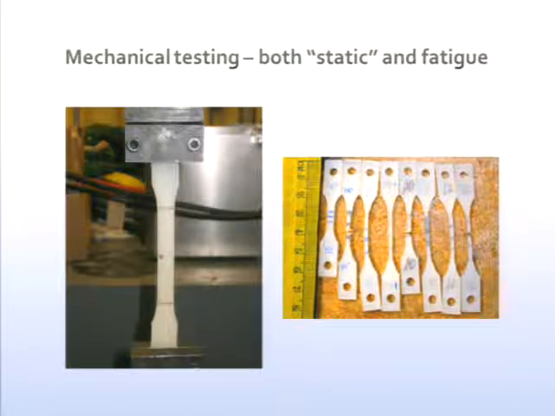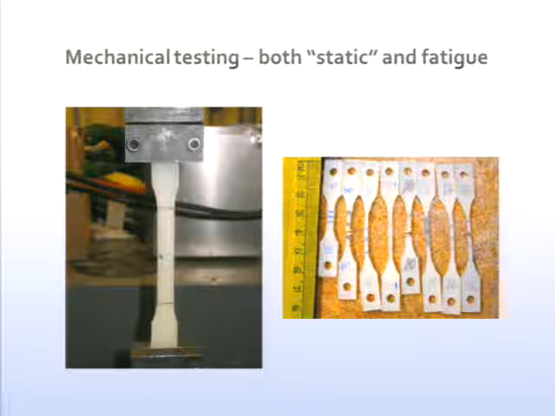Now, there are various ways of doing this. You can apply a constant force, for example, or you can apply a constant rate of separation of this grip and this grip down here. And I'll call that static testing, for want of a better word. So we would slowly separate these two things and measure the stress to which we're subjecting the sample, at the same time measuring that separation, so we're measuring the strain.